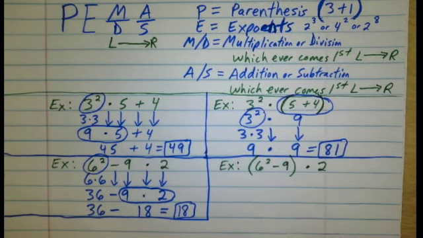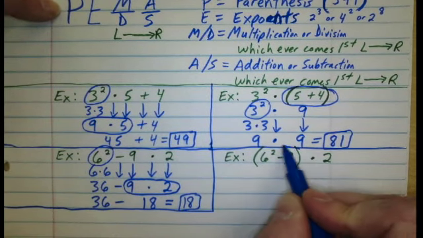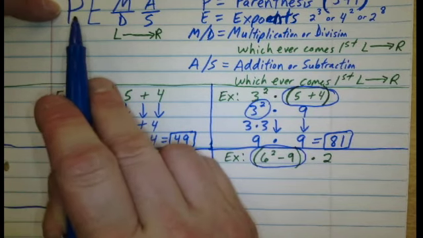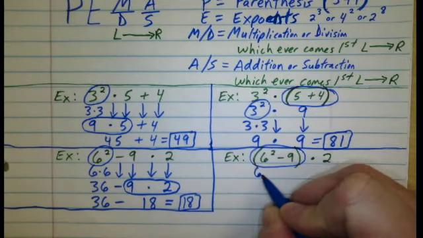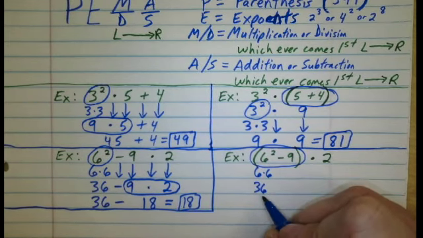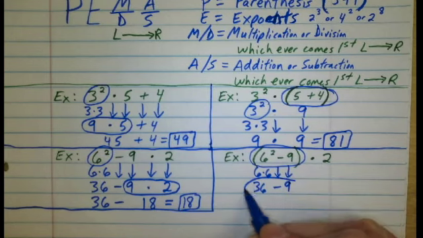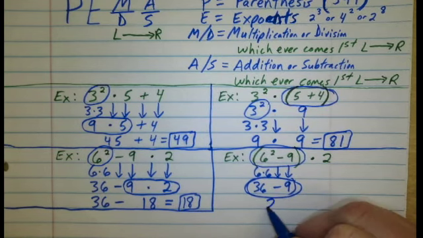So the first thing I do when solving these problems is I look, do I have any parentheses? Yes, I do. I have to solve everything inside of these parentheses. So within that, I still need to do it in this order. I have exponents and then I have subtraction. So I need to do 6 times 6, which is inside the parentheses, which is 36, and then I need to bring down and subtract the 9. Now this is still inside my parentheses, so I still need to solve this. 36 minus 9 gives me 27.